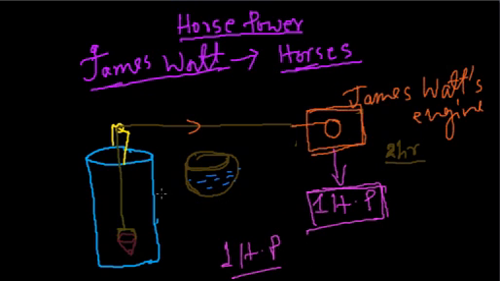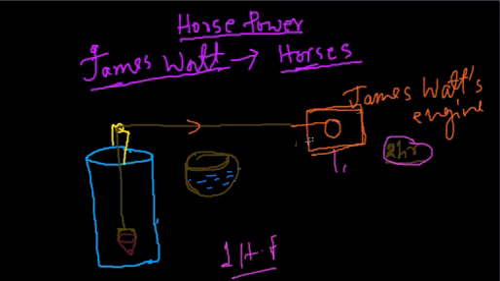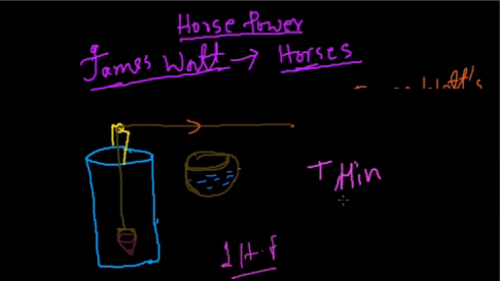What James Watt did was, let us say that he has done this experiment. Maybe he has done some other experiment, but for our understanding, let us consider that by this experiment we have reached the conclusion of how much a horsepower is. For the condition where we considered the horse, let us say in T minutes, the horse has collected m pounds of water. Pound is a unit of mass, and the length of this rope is maybe L feet.